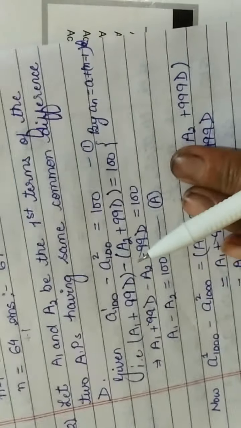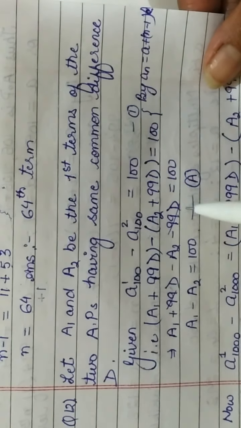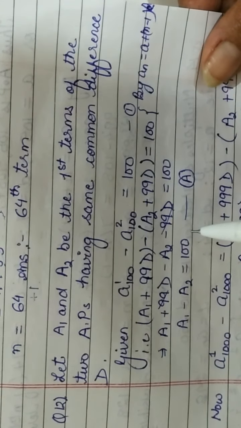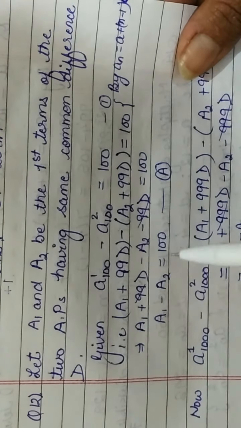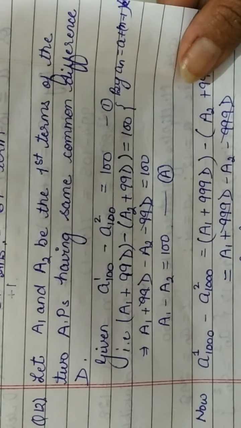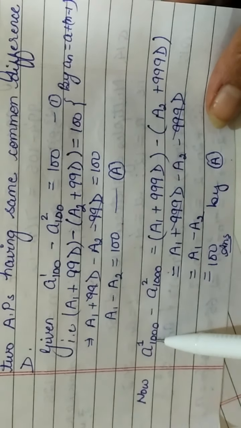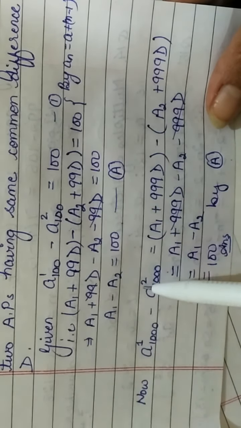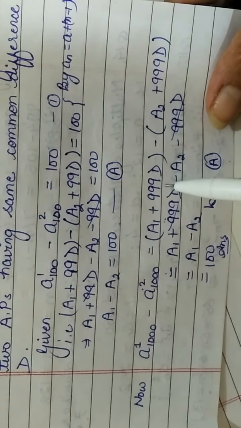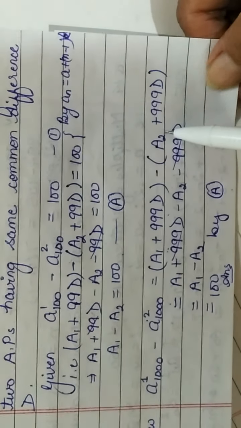Now if you simplify this, if you open that bracket here, so your A1 plus 99D minus A2 minus 99D. So this is getting cancelled. You are left with A1 minus A2 is equal to 100. तो आपको difference of the first terms पता चल गया यहाँ से. Okay? Of the two given APs, which is 100. Right. Now your question was to find the difference between the 1000th terms. Means you had to find A1000 of the first minus A1000 of the second AP. Which by formula will become first term plus 1000 minus 1 D for the first, minus, likewise for the second AP, its first term.